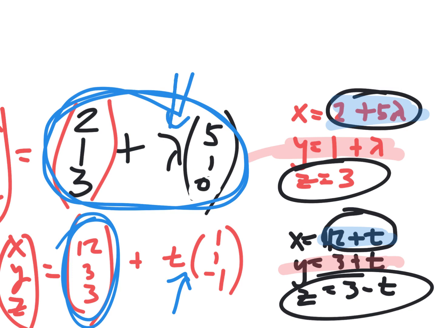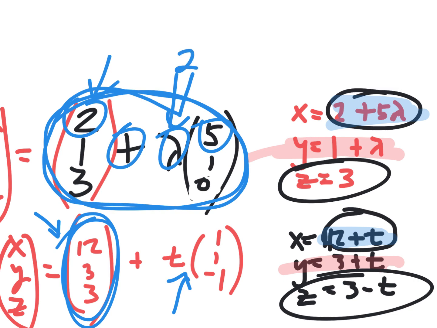So at time 0, where is this guy? 2, 1, 3. Is that the same as 12, 3, 3? Of course not. At time 1, where is he? Well, you go 2 plus 1 times 5 would be 7. Is that right? No. But if you go to time 2, t equals 2. At time 2, piece it together for yourself that 2 plus 2 times 5 would be 10 plus 2 is 12. Oh my gosh, it's going to be at the same spot that the other one was at time 0, but it's going to be there at time 2. What does that mean? They were in the same spot, but not at the same time.